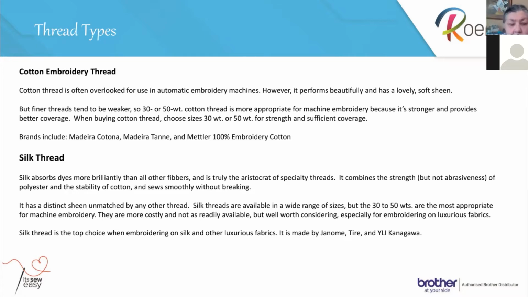And this is also a finer thread. So thread usually has between a 30 and a 50 weight is what we call them. And your best one to use is a 40 weight. That is what your Marathon and Colorful thread is made up of. This one is a little bit thinner, the 40 weight, and it needs less tension on your machine to guide it through. And it takes a little bit longer to fill if you're using a stepping stitch in your design. It takes a little bit longer to fill because of being a little bit thinner.